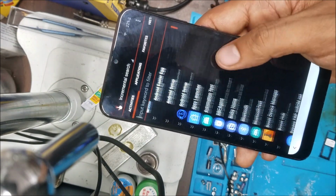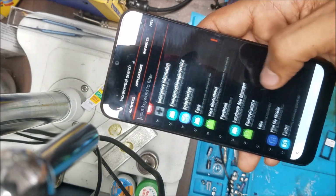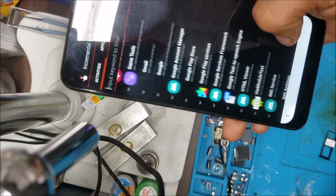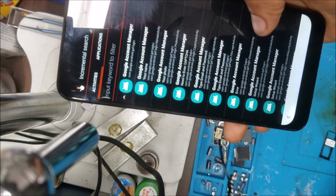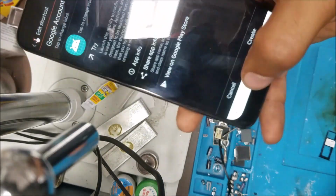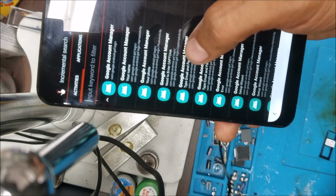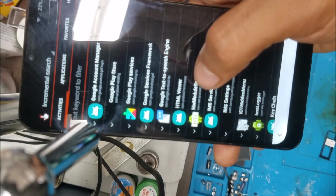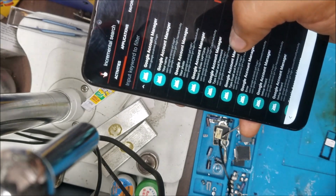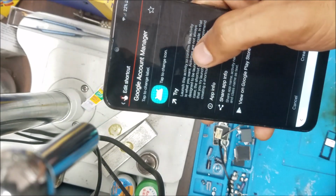So we look for the Google account. And we're going to look for this one, Google Account Manager, type email and password. The one is here. I'm clicking the wrong one. Type the email and password. Where is it? And I'm going to click here, try.